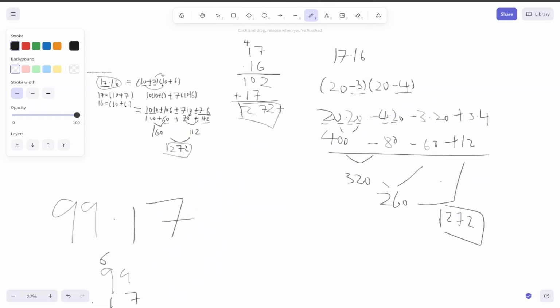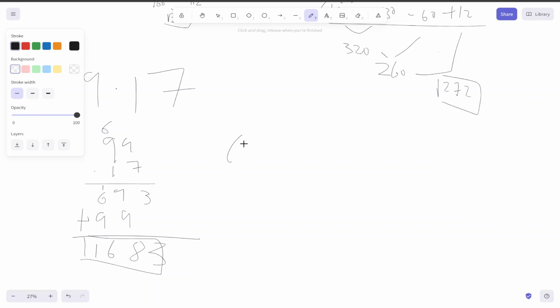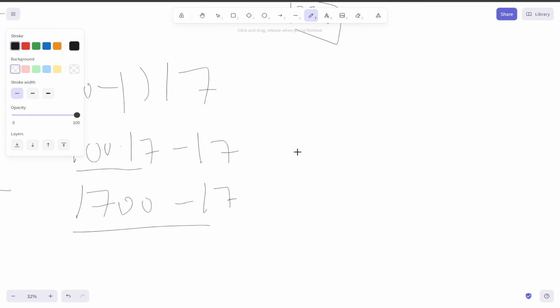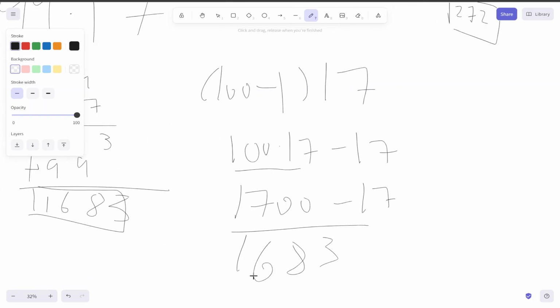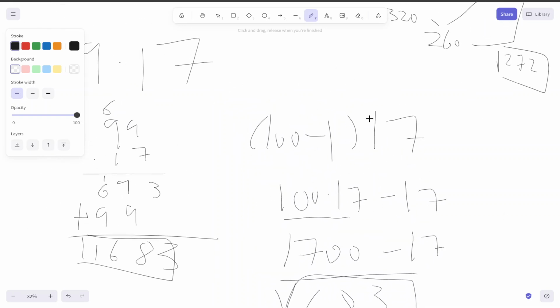All right, but if we use this trick right here, we're going to write 99 in terms of 100. So 99 is going to be 100 minus 1. And then let's just leave the 17 here. All right, so we can just distribute: 100 times 17 minus 17, right? Because we have 17 hundreds and minus 17, right? And then this thing is very easy to compute. We can just do 1700 and then minus 17. So if you just compute it, it's going to be 1683, just like what we have here. So this is quite a bit simpler, actually.